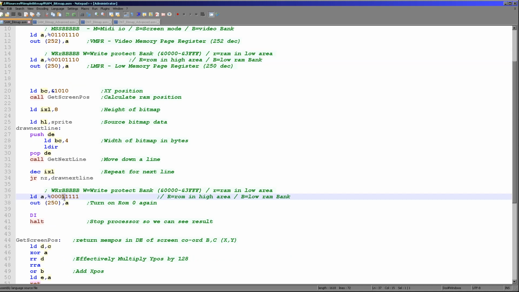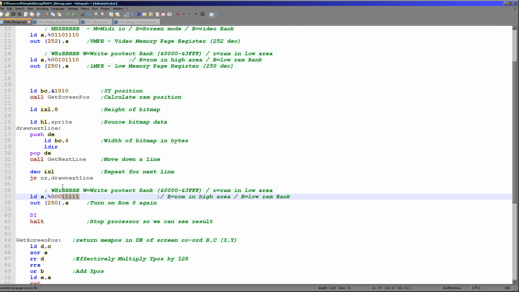And we're changing the bank number here. We're effectively selecting the last possible bank, and that will mean that the low area 0 to 3FFF will be ROM, and then the next area will be bank 0 of RAM. So that's why it's doing that. It's selecting the highest possible bank, even if it doesn't exist on that 256K system, so that the first bank after the ROM is 0.